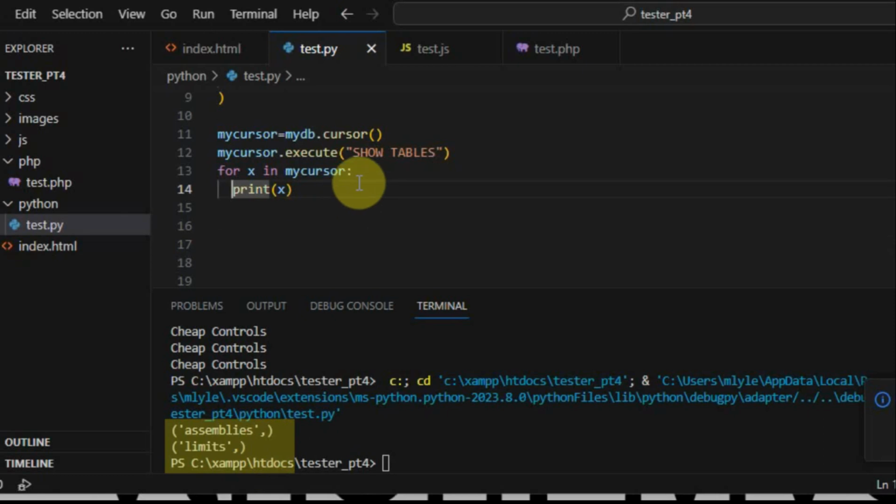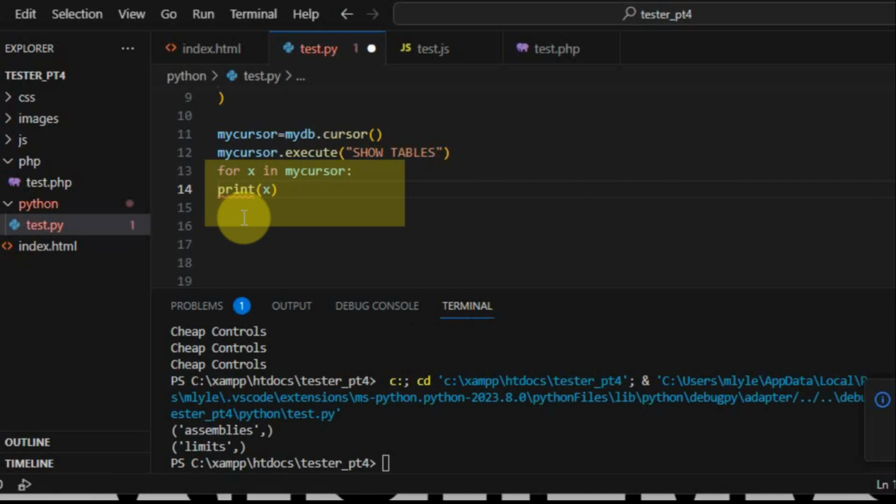The other thing in Python that's a little bit different is when you have a loop, like a for or a while loop, instead of putting it in curly brackets, you end this command with a colon. Any commands you want to include in that have to be spaced over the same amount. In this case, I'm using tab. So if I go back and I hit tab, that's how I'm doing it.